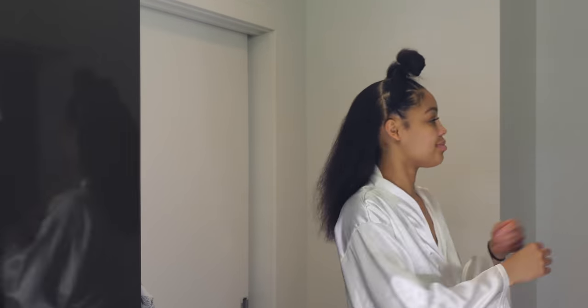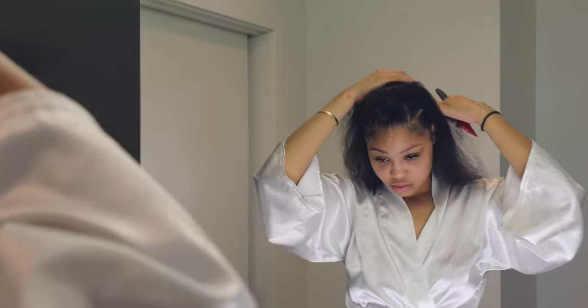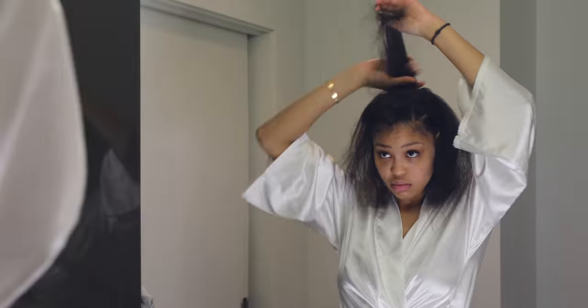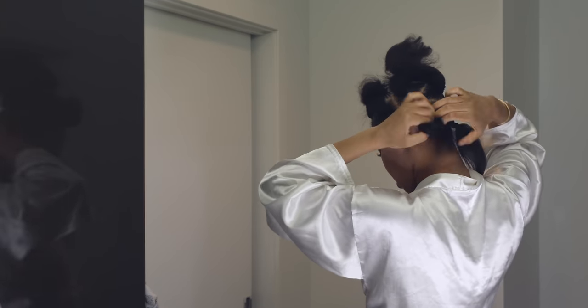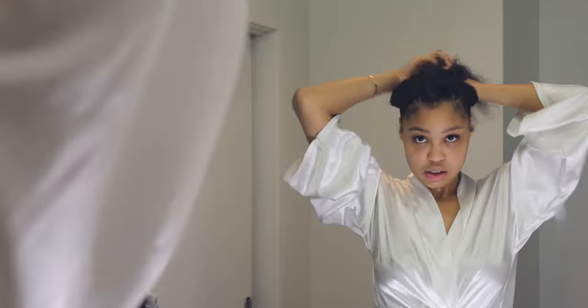And it doesn't have to be super clean. As long as the sections are neat, it doesn't have to be like super clean cut sections. It doesn't have to be precise. Every section doesn't have to be like a perfect square. Does that make sense? You know what I mean? As long as they're neat, it doesn't have to be crazy cut, if that makes sense to you. I hope that makes sense.